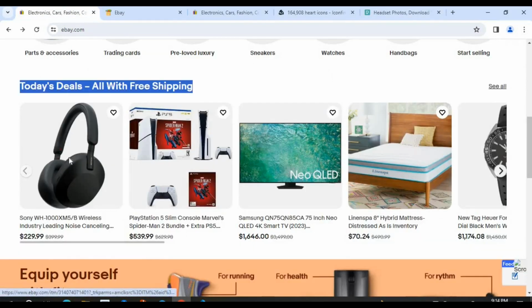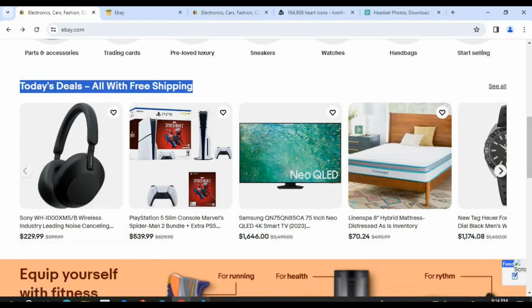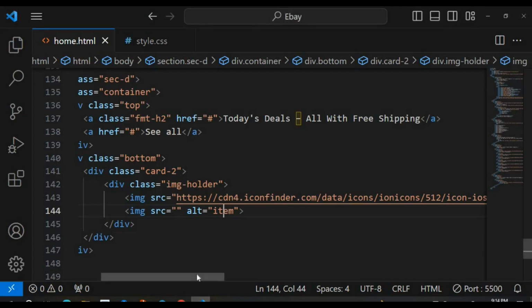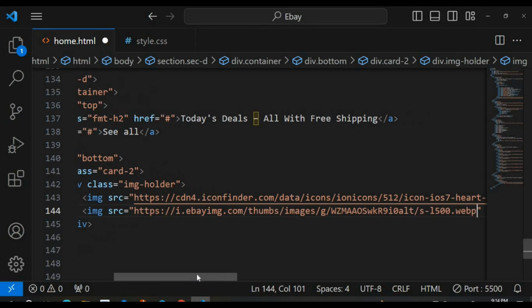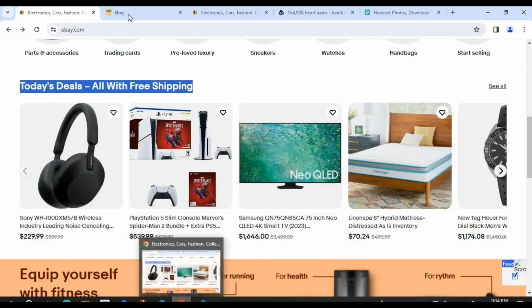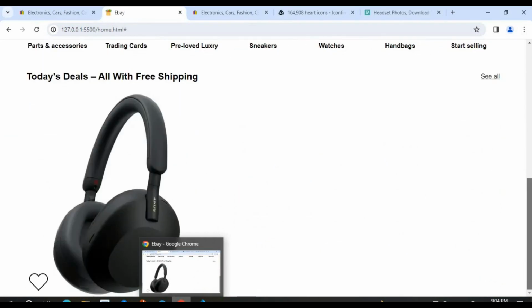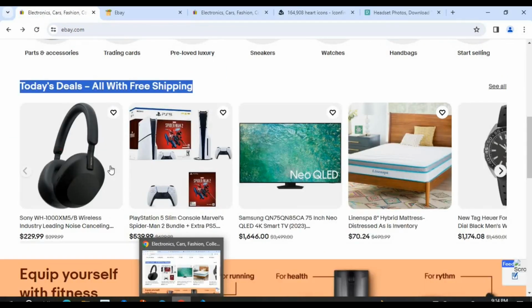Copy image address. Let's see, like so, open. Okay. So I might eventually do this thing.